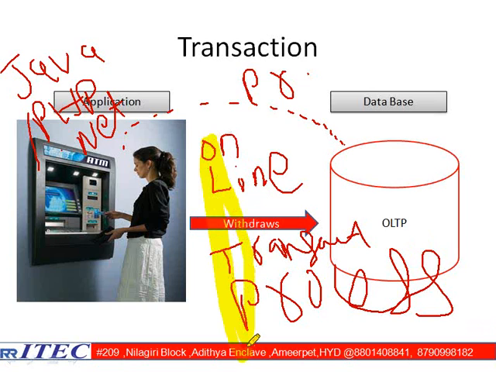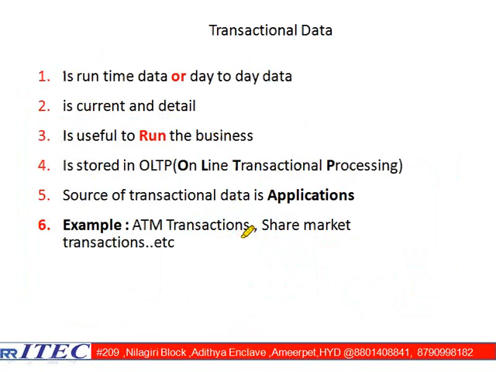So altogether, whatever she is doing is an online activity, and whatever she is doing is one transaction, and moving the data from application to database is process. Altogether, I can say it is OLTP database. That's how the name came. It is stored in one database, and the database is known as the OLTP database.